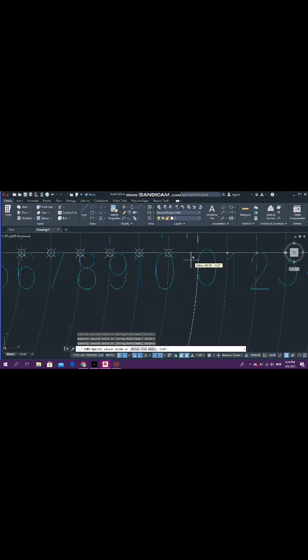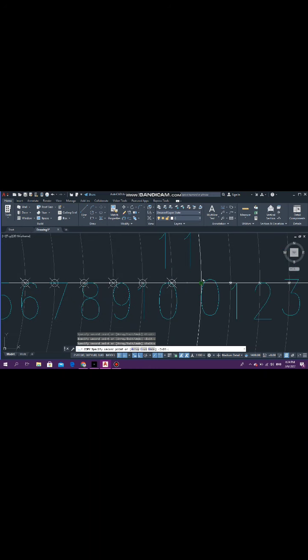As I said, don't be afraid to zoom in and zoom out so that you know you're not marking the incorrect one. See, like me now, I marked this circle, but don't worry, I can delete that afterwards. I'm supposed to mark this right here, right?